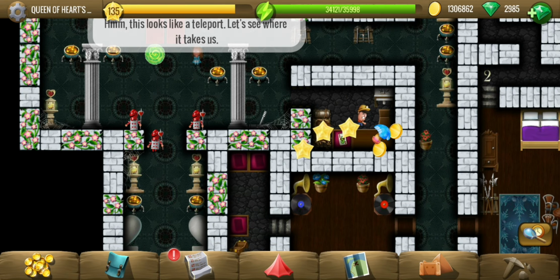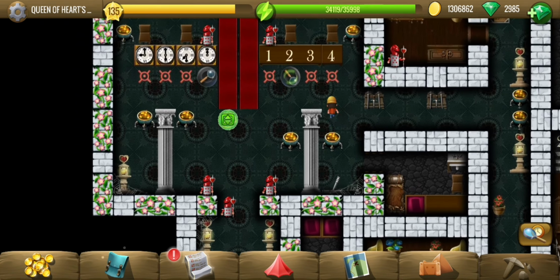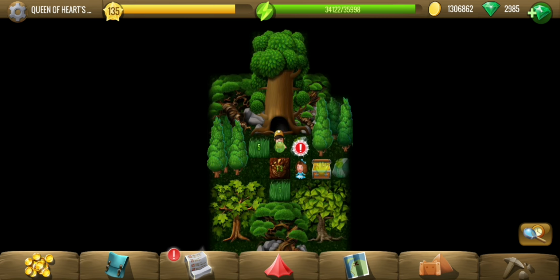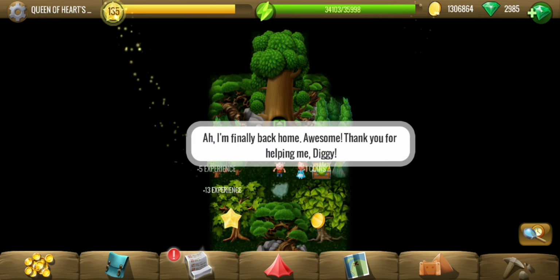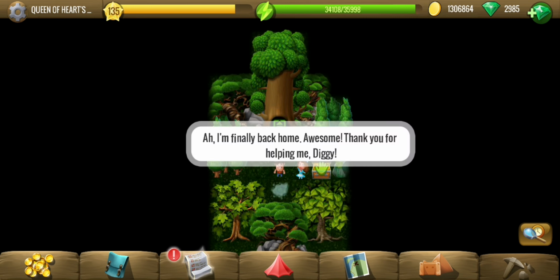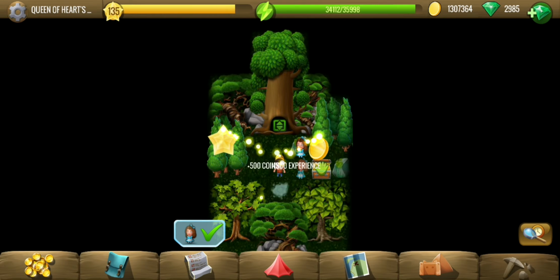A teleport has appeared. Maybe it's the one back to the human world. And yes, we have actually exited the rabbit hole, the one we had seen in the first location. So that should be it. Yes, it is.